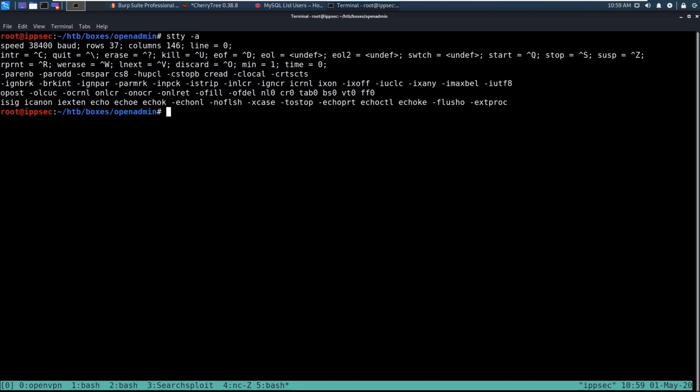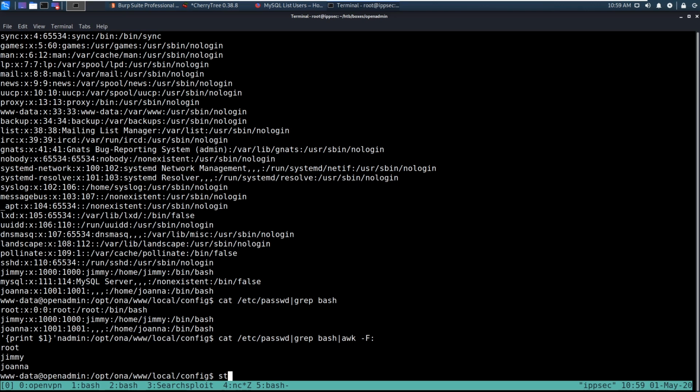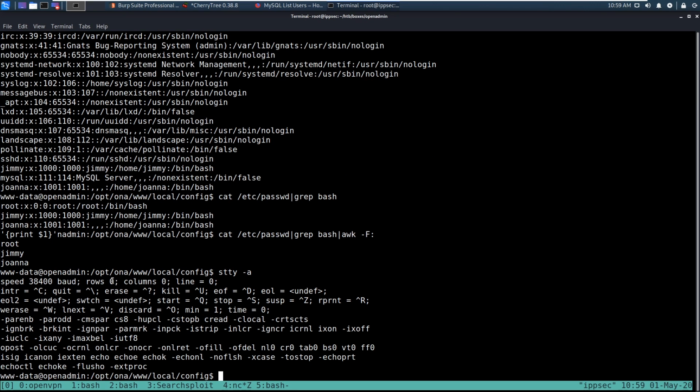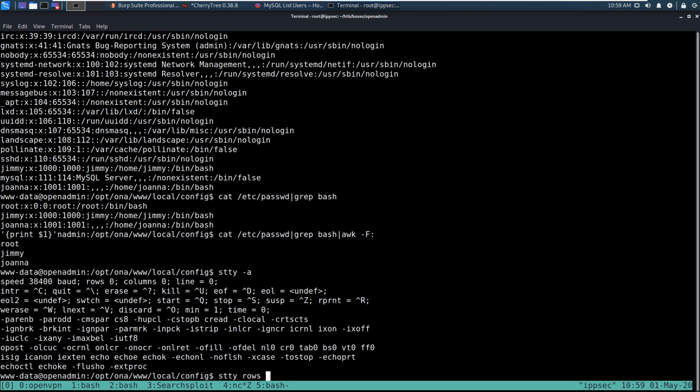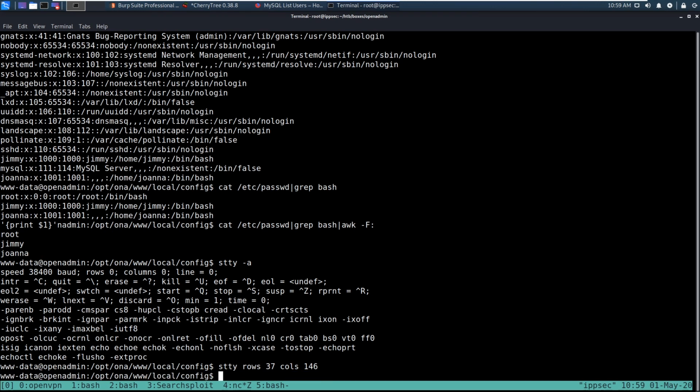Do stty -a. So what you saw there was my rows and columns aren't set. So bash didn't know how to go all the way to the end, so it started overwriting. So stty -a will print that information. I can do rows 37, and then cols 146. Come on, type. Hey, I think I did this first try. I guess I've been doing these videos for a while. So now you can see my terminal goes all the way to the end correctly.